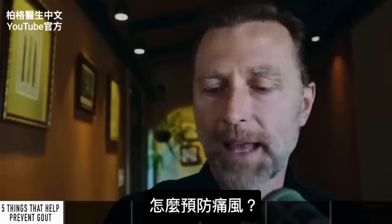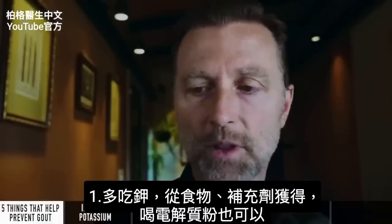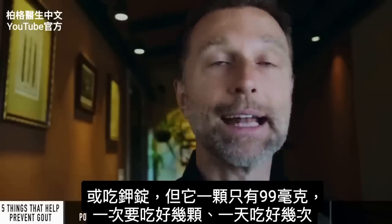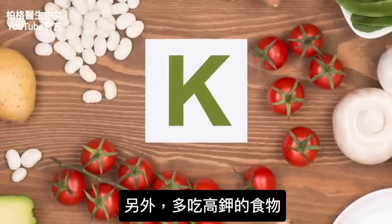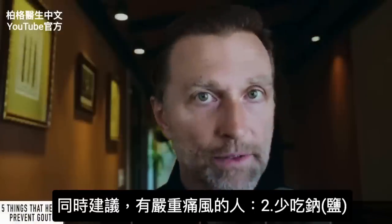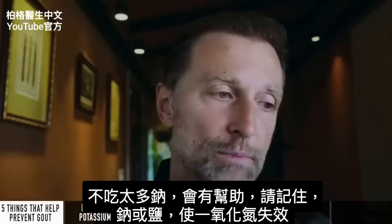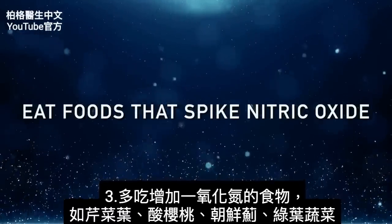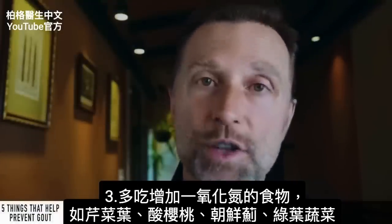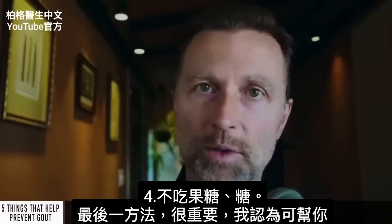So what can we do as action steps? Number one, increase your potassium both from foods and supplement form. If you get it as an electrolyte powder you can take several scoops through the day; if you get it in pills, you'll find it in 99 milligram tablets so you may need to take several times through the day. Also eat foods high in potassium. At the same time, if you have a bad gout case, reduce your sodium — don't add a lot of sodium — because salt inactivates nitric oxide. Next, eat foods that can spike nitric oxide, like celery leaves, tart cherry, artichokes, and leafy greens. Number four, avoid fructose and sugar.